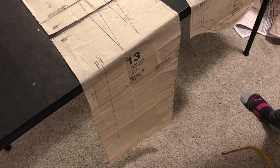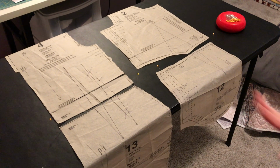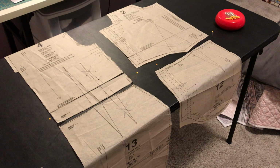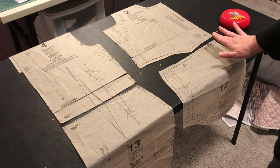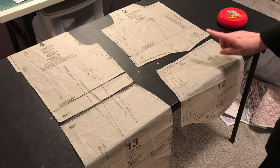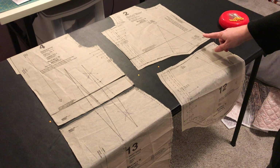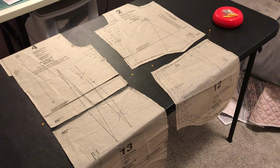Now, with my hip measurement, I've already checked it and it's actually too big for me, but I'd rather it be too big. I can take it in later. But in the case of the bust and waist, I need to make an adjustment. The bust on the biggest size is correct. The waist on the biggest size, however, is 2 inches, actually 1.5 inches too small for me.